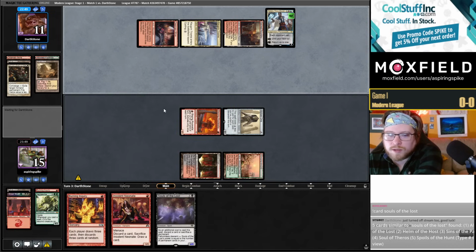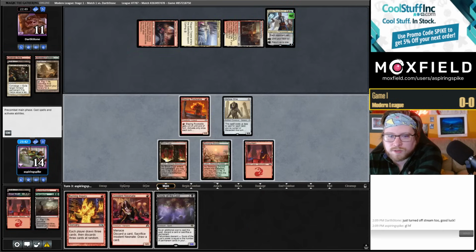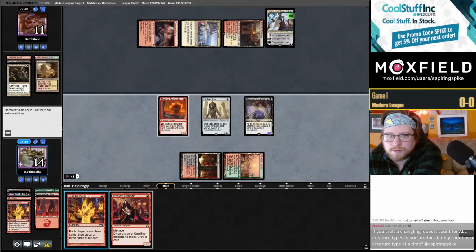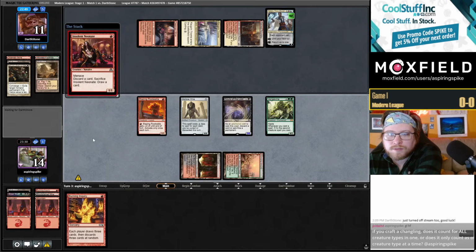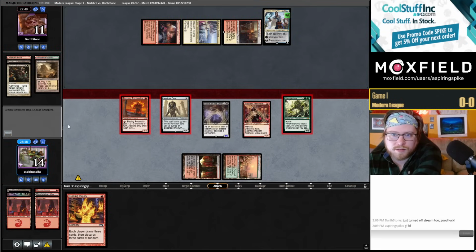So they bounce the Souls of the Lost. So if we draw a land, we can Vengevine. It's probably better to sack a land here than it is to discard the Burning Inquiry. It seems like it would be much better to put my opponent to 1 than to kill the Teferi here, since... Oh wait, this is 9. That's not putting it to 1. Still just don't care about Teferi, I think.